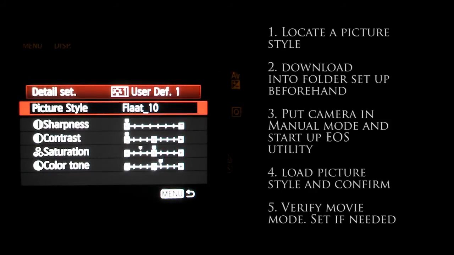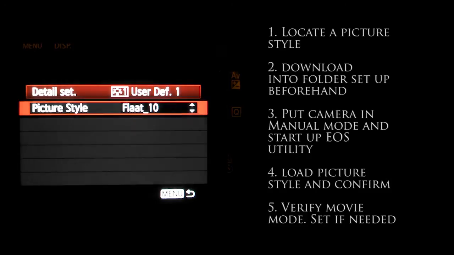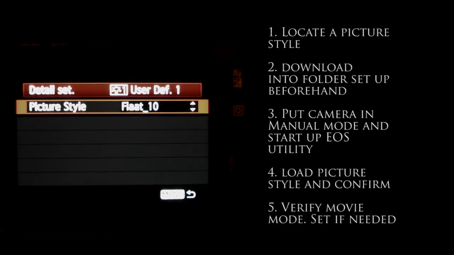All right, and like I said, this is all set. We have the Flaat 10, but if we need to change it, you're gonna hit Set, and this will bring you here. Now, this is where you can set it. Let's say this did say standard or something else that we didn't intend on it being. So what I'll do now is move the up and down arrows. And as you can see, up here it's going to say user defined 1, but we can change that to whatever we want.